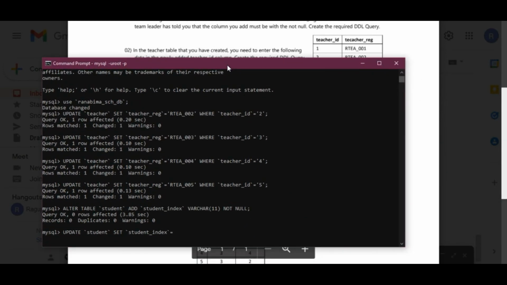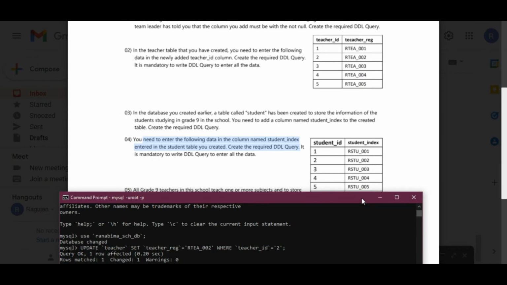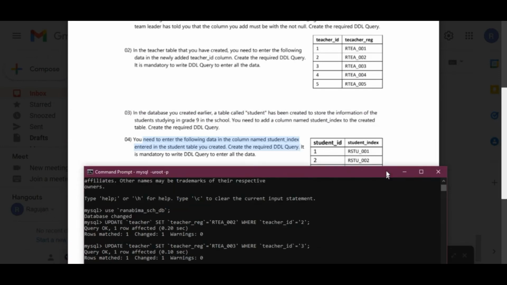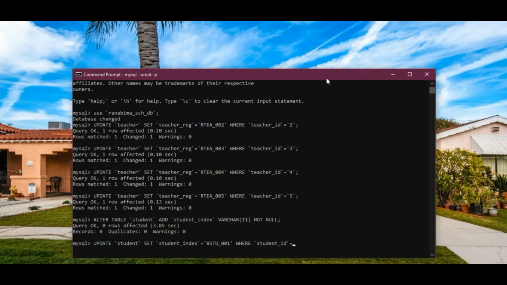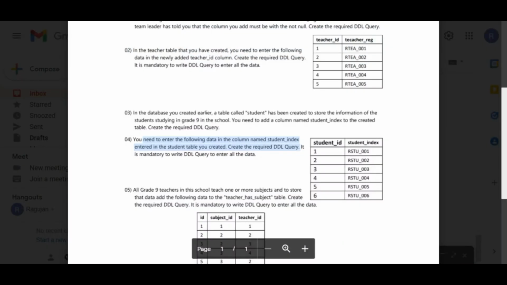So rstu_001, and we have to mention where we need to update, in this case the student ID that has the value as 1.